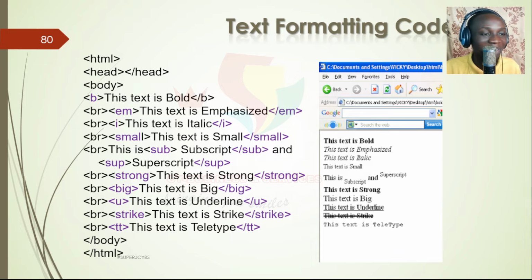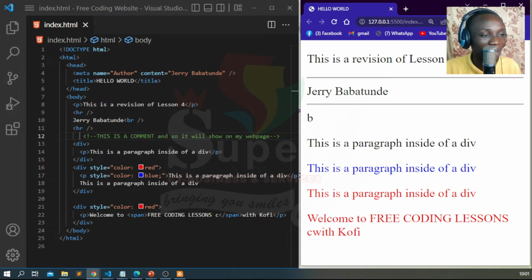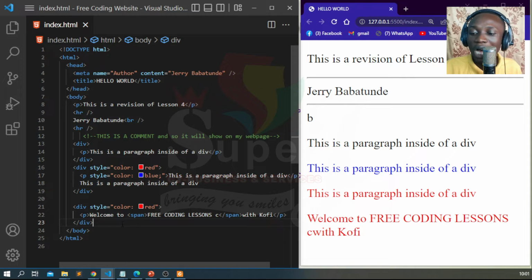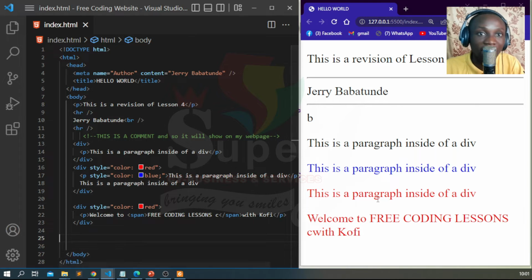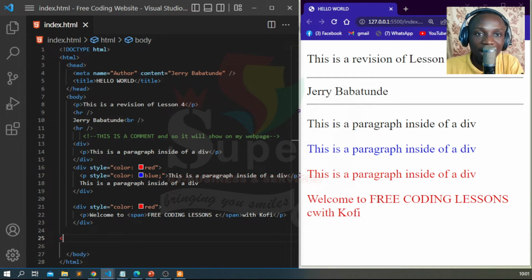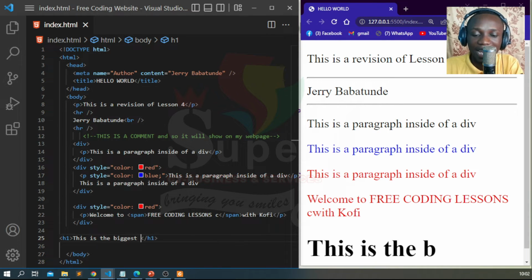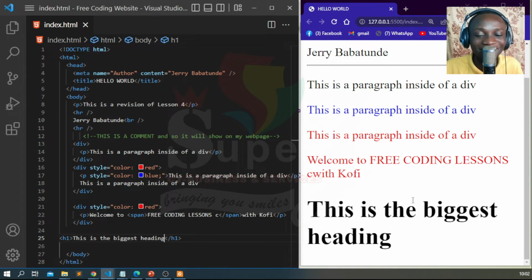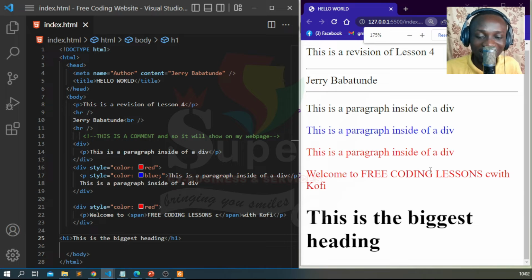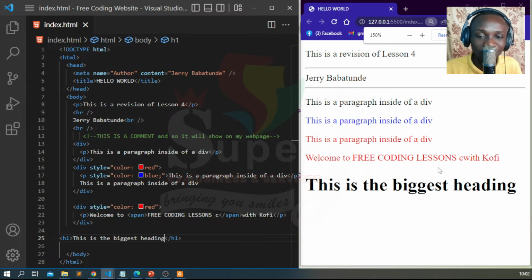So let's go to my editor and my resource over here. I'm going to put a heading over here. Don't forget, we said the tags are H and a number. So I can use H1. Once I end it, it just shows here. I'll say this is the biggest heading. What do you think about what you are seeing? Okay, let me just reduce the size of this. It's now 175. Good. Now 150 is okay. What do you think of this?